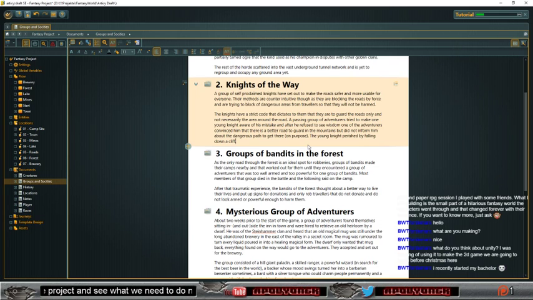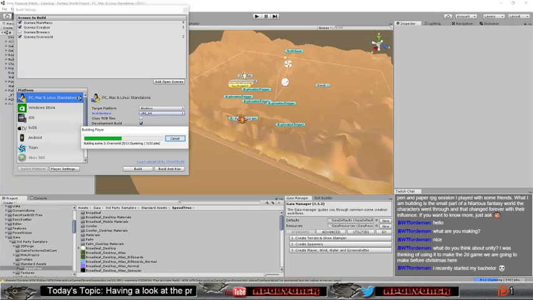Hopefully for a full stream, because as far as it looks, all the settings are steady and don't have any problems in that regard, but I can't do anything, because to do 3D stuff I need to look up how to use Blender again, which I don't want to do on stream, and to work on Unity I need to have access to Unity, because at the moment it's blocked by the build.